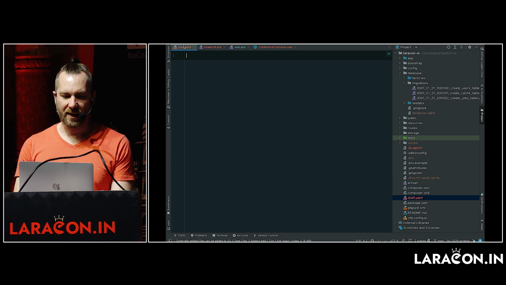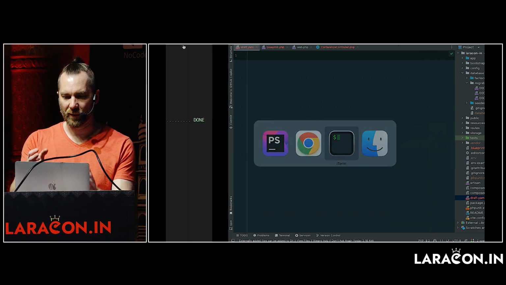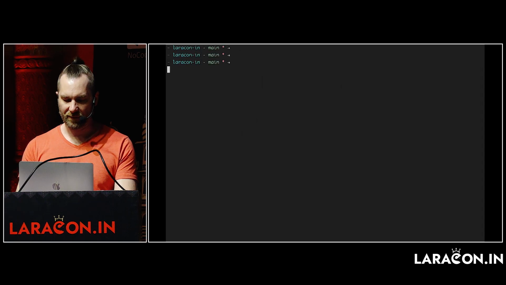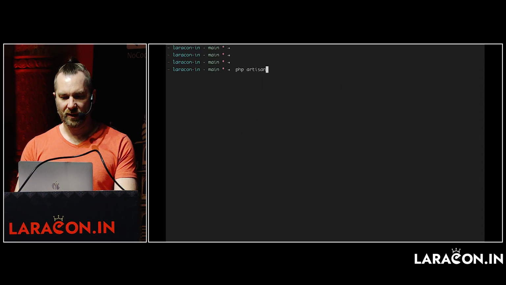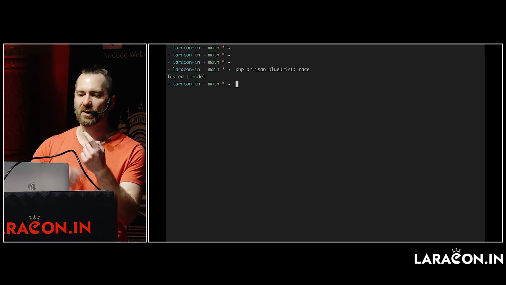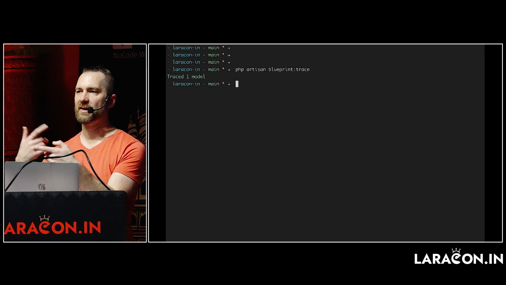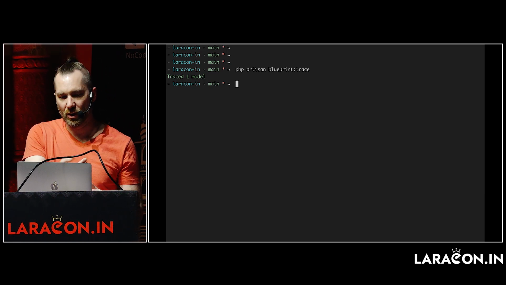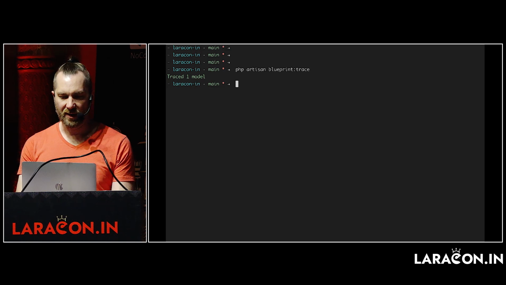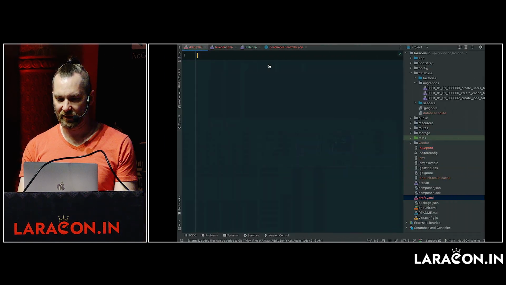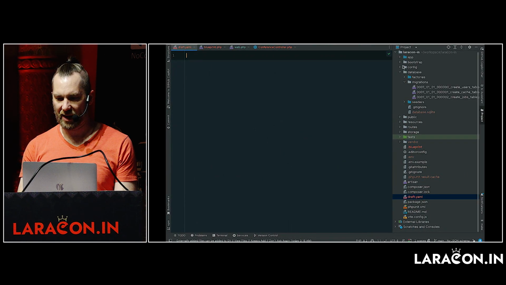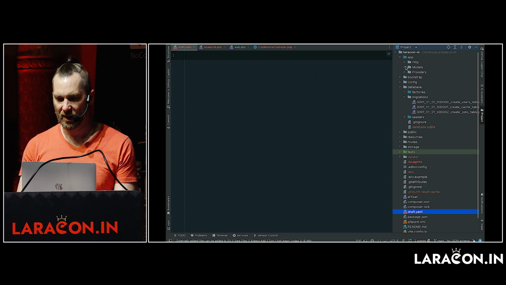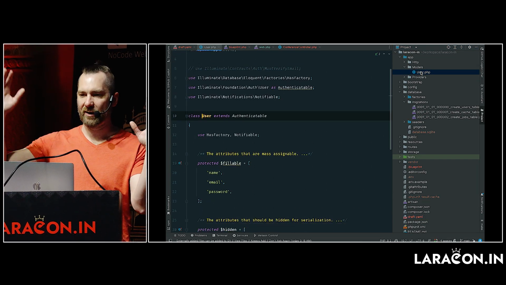And there's a command that can help you reference things. We've noticed here in the controller that we reference stuff. So there's this Blueprint artisan Blueprint trace. And this trace command goes in, and what it does underneath the covers is trace your models and create a representation that you would have created in YAML. Notice it traced one model. In this case, it traced the user model because it comes out of the box with Laravel. We don't have anything else in our application right now because we nixed it all away.